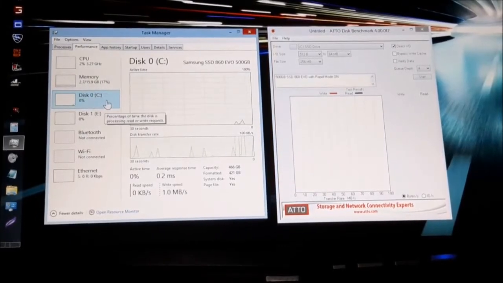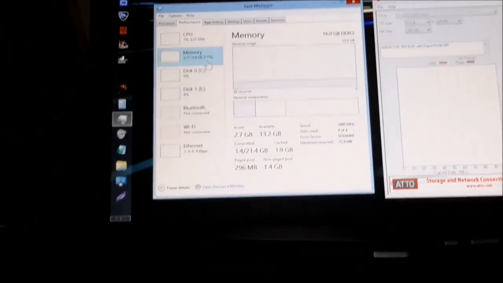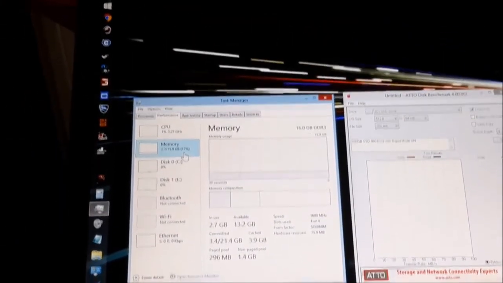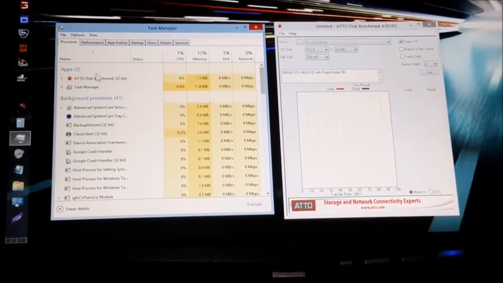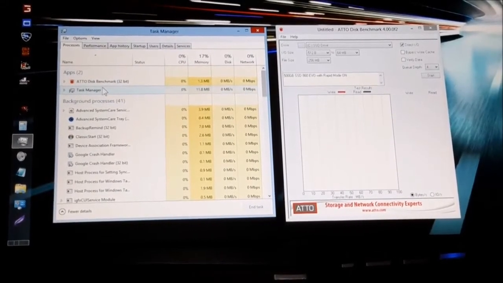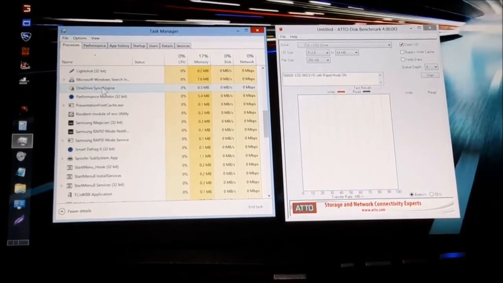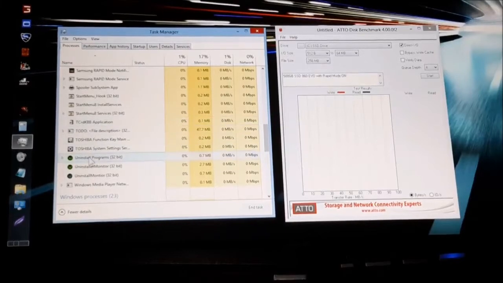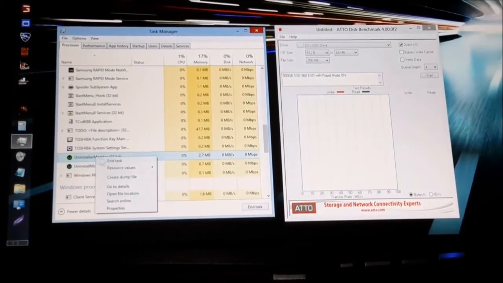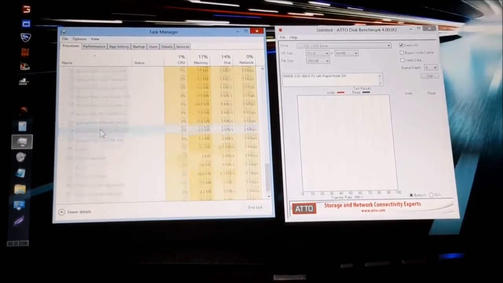This is disk C. Memory is just having the PC on. As you can see over here, there's nothing else on at the moment, and I can show you that by processes, benchmark, task manager. That's it. We can turn off some background processes. See, there's Samsung rapid mode. Smart defrag, we can end that. Don't need that running. Sure don't need uninstaller running. That's just crap we don't need running.